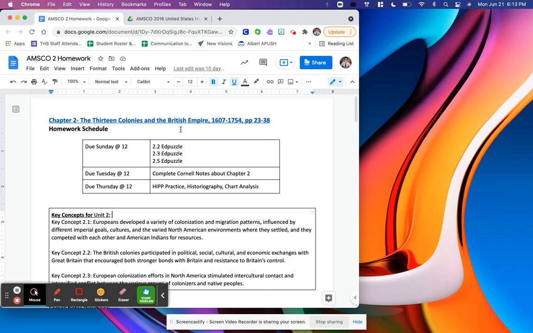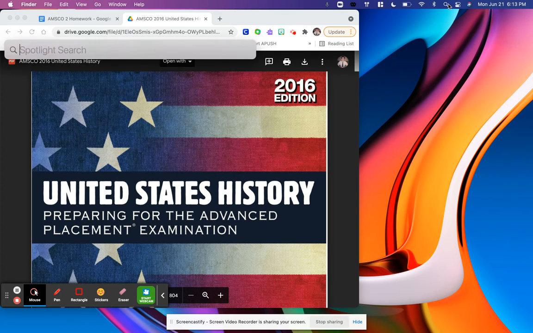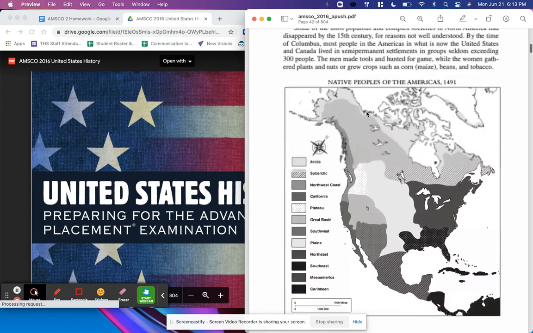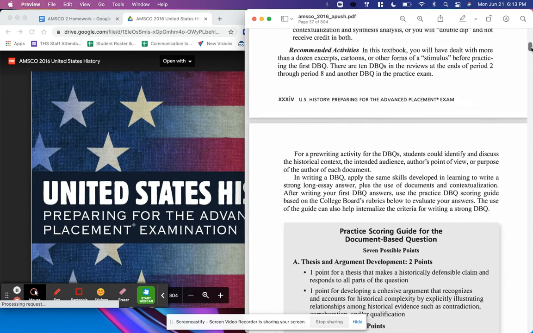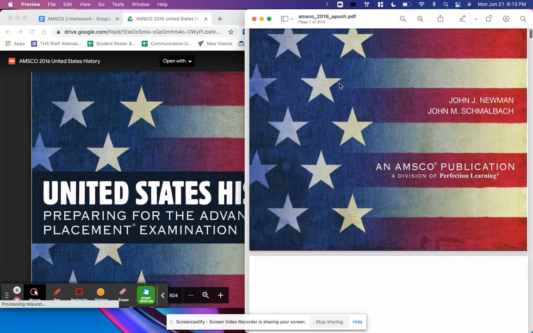The other thing that I want to mention is just the AMSCO book here. So the best thing to do probably is just to download it. And if you download it, let me open up my copy on my computer. Okay, so this is the AMSCO book. So it looks like you're seeing 800 pages. It sounds like a lot, and it is.